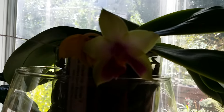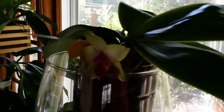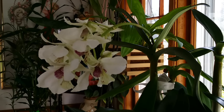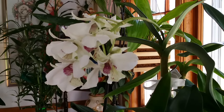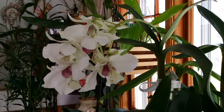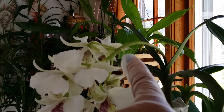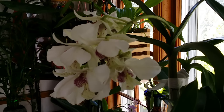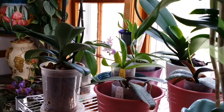And that one there — oh, the pride and joy! Oh my god, it's been so long — six or seven months, something like that. It's been blooming! I only lost one right here; that one died. But no — it has nine blooms now! She's still going strong like that.